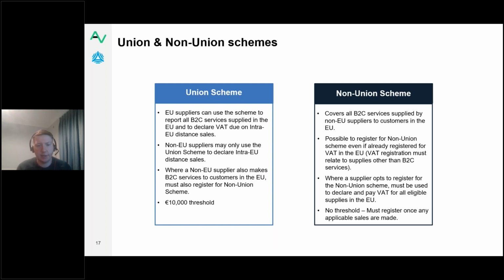And then finally, the union scheme has a threshold of €10,000. So if it is below that, then there isn't a requirement to account for VAT in the member state of the consumer. Instead, it can be done in the member state where the supplier is established. But then we move on to the non-union scheme, which, as I said, is just for B2C services supplied by non-EU established suppliers to EU consumers. Then there is no threshold. So technically, if you make €1 of sales to a customer in Ireland, for example, you would be required to register for either VAT or OSS to report the VAT due on that sale.